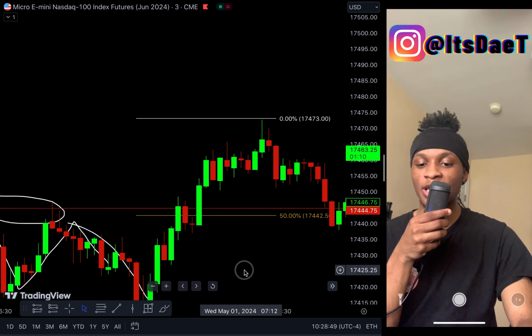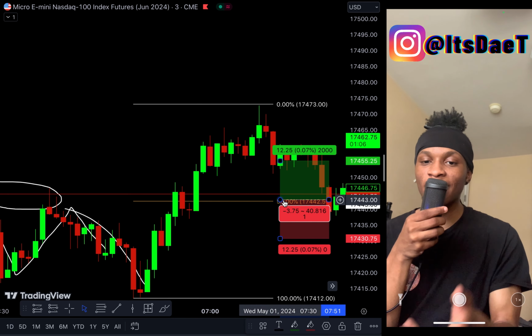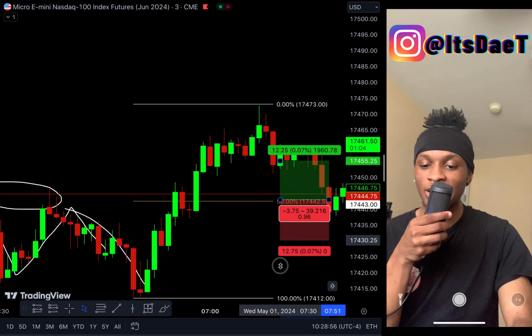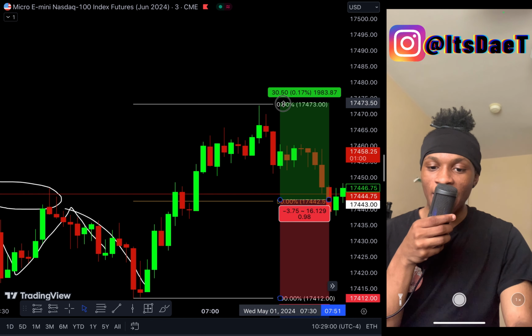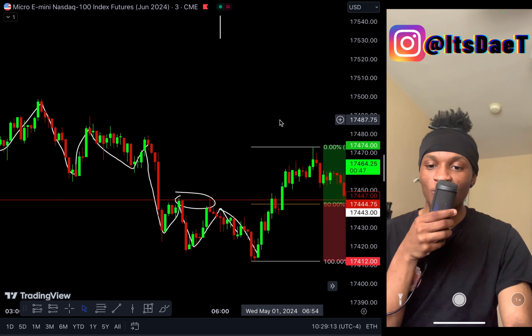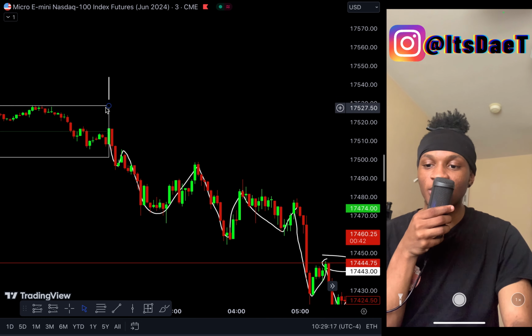So once I get that move, I'm going to go ahead and place a buy right here, or I'm going to already have a buy limit set right there, and I'm going to have my stop loss at the low and then my TP is going to be at a 1-to-1. As soon as it hits my 1-to-1, that's when I'm going to start looking for runners and targeting maybe the other end of our analysis box from 10 p.m. You know what I'm saying?